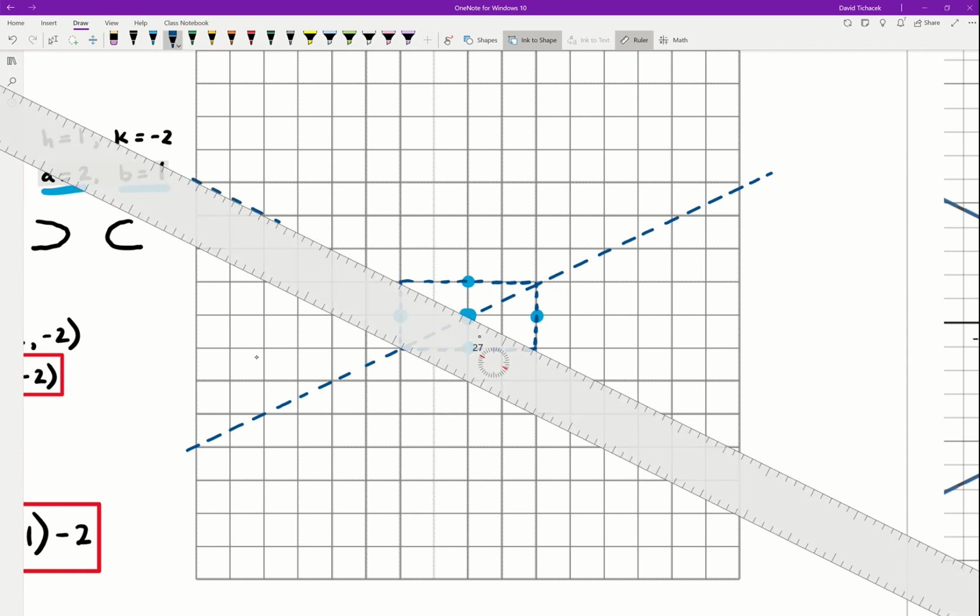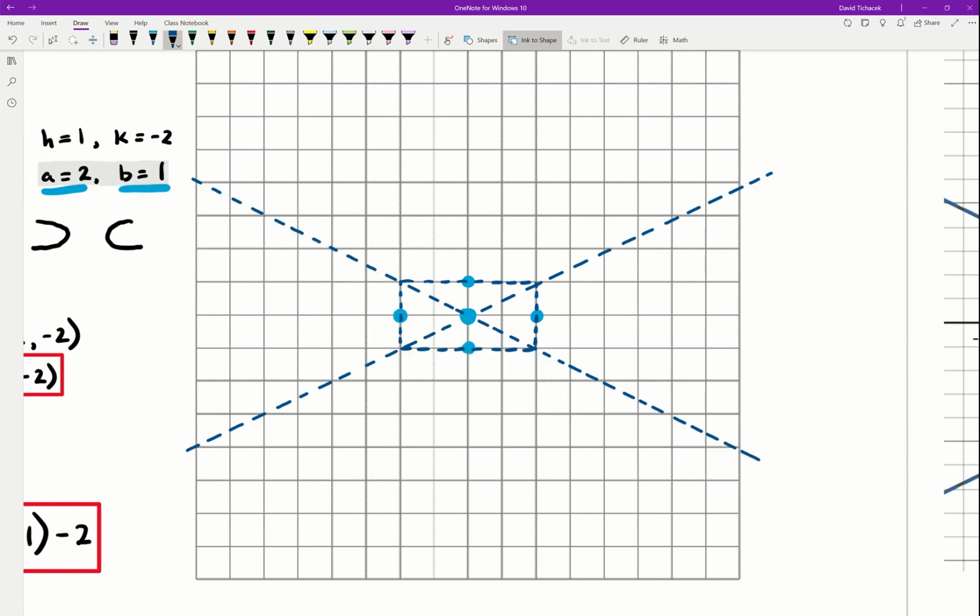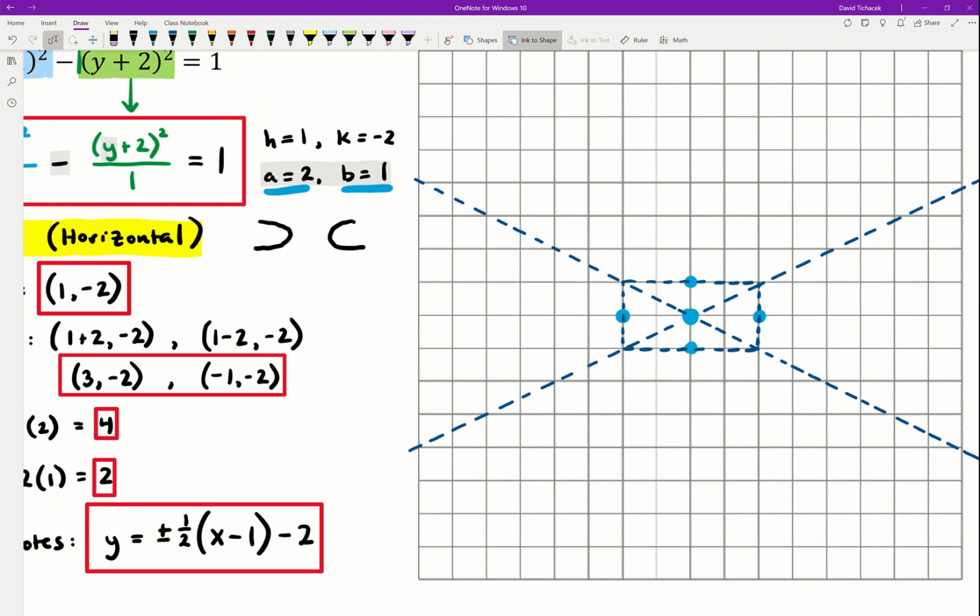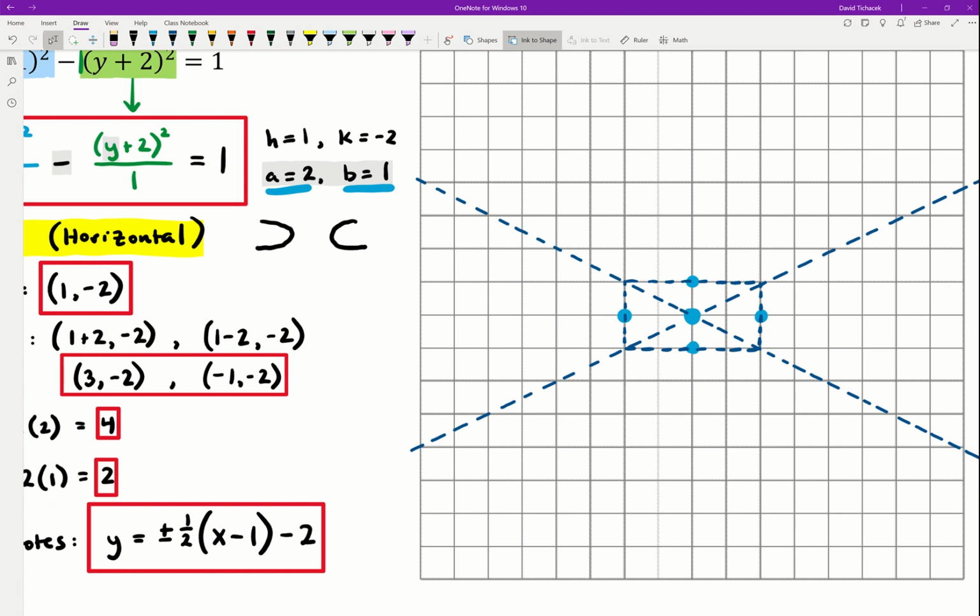So once you get the center plotted, and you use A and B to get those other points plotted, those points are called the vertices and the co-vertices, then we could draw that box around them and then just connect opposite corners to get this little net for what we're going to be drawing in the rest of the shape here, okay? And so now that we have that frame or that net drawn, it's now time to go ahead and pick up with what the rest of the shape is going to look like here.